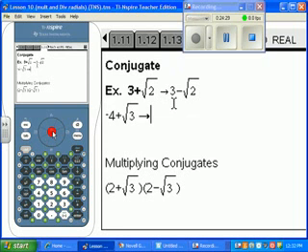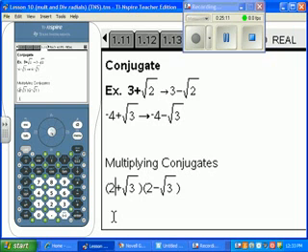Okay, so now here's this one. What do you think the conjugate of this is? Negative 4 minus, perfect. Negative 4 minus the square root of 3. So when you take the conjugate, what's the only thing that you're changing? The sign in the center. What happens if it's like 4 square root of 3? Then we'll talk about that in a couple minutes. There's no conjugate to that. Okay, so this is the conjugate. This is very important. All you're doing is switching the middle piece.